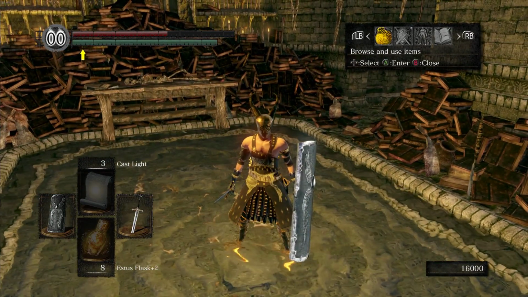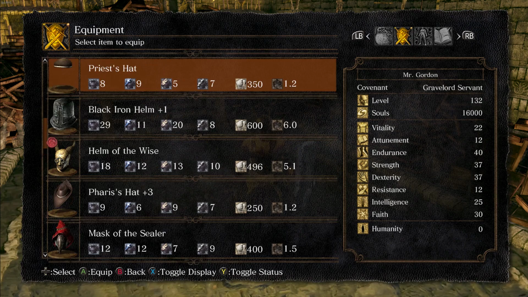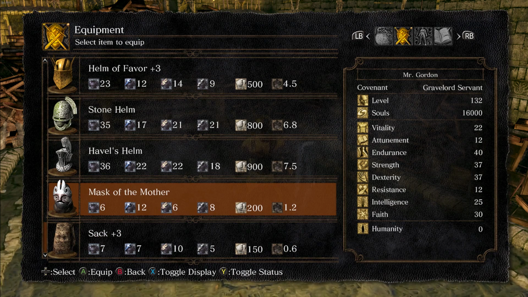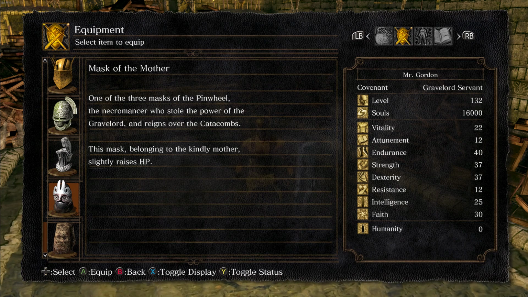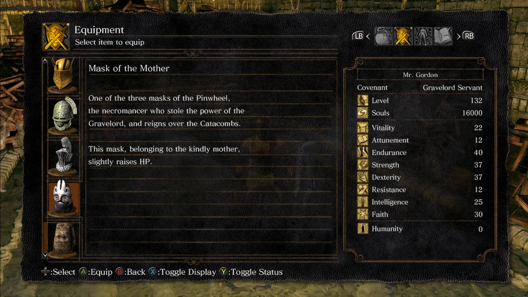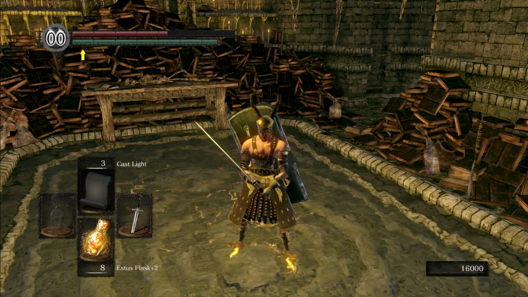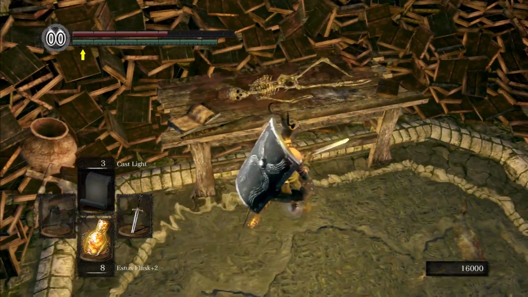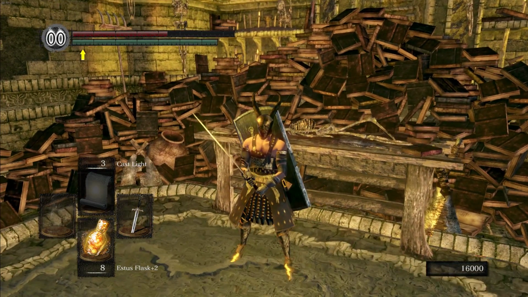Mask of the Mother. So Pinwheel dropped a couple things there. Humanity, Homeward Bone. The Mask of the Mother, actually, it's not really the one that we wanted, but you saw he had 3 separate masks. One of the 3 masks of Pinwheel, the Necromancer who stole the power of the Gravelord and reigns over the catacombs. This mask, belonging to the Kindly Mother, slightly raises HP. So it's interesting there. It specifically says that Pinwheel was stealing the power of the Gravelord. So, of course, they're referring to Gravelord Nito.